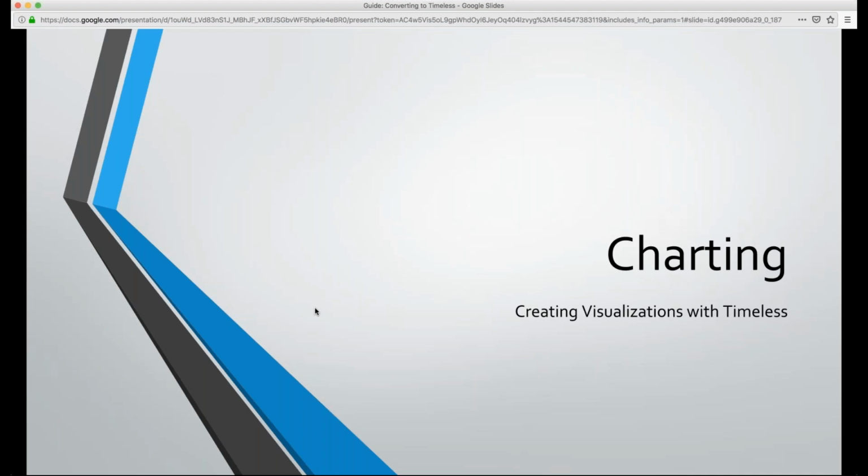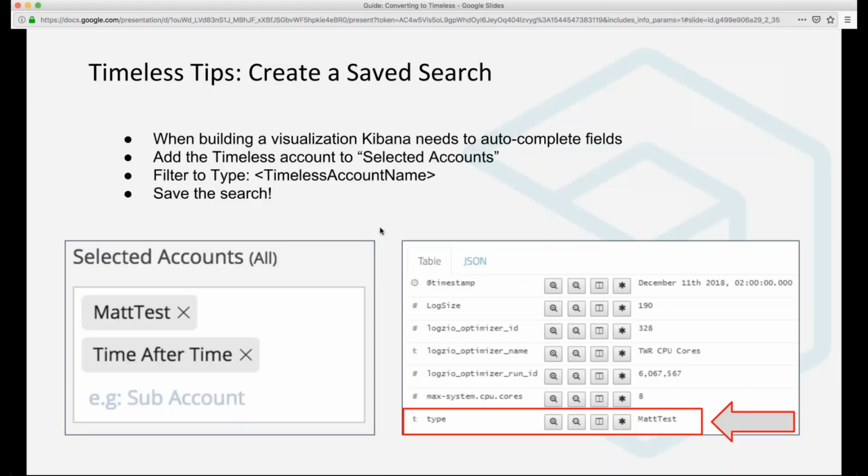So what do you do with this information once you have it in there? You create visualizations out of it. So we're going to do this live and play with this in the application a little bit. But first, I just want to go through some key tips. If any of you are planning on playing with this or have tried it in the past, these are a couple of things you're going to want to know to make it work.